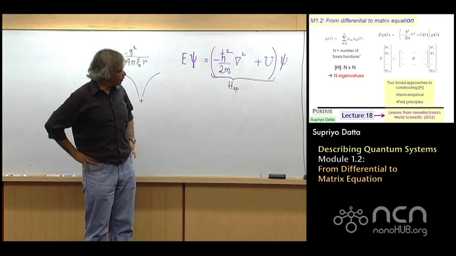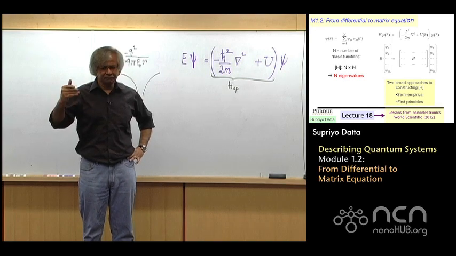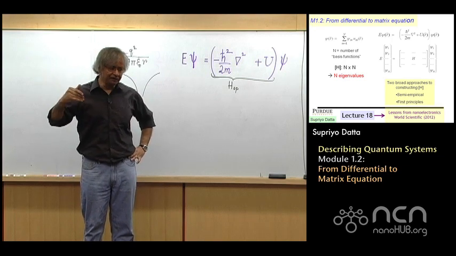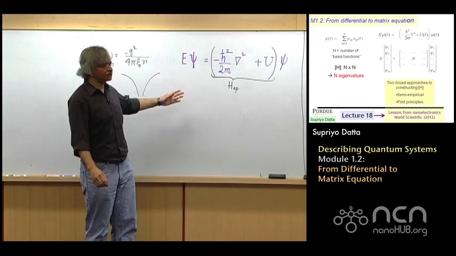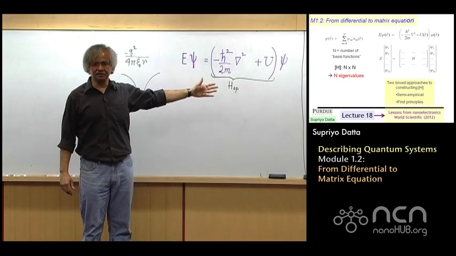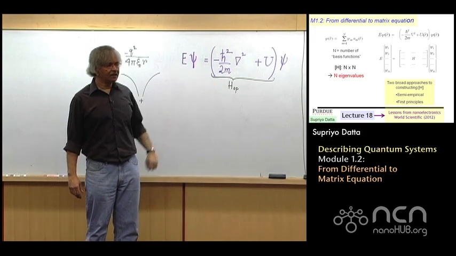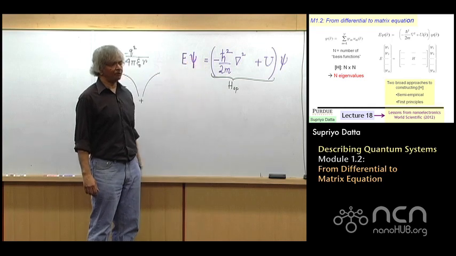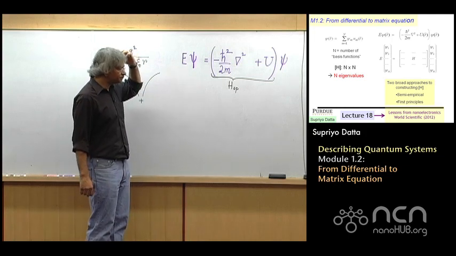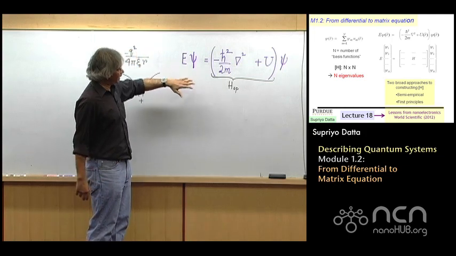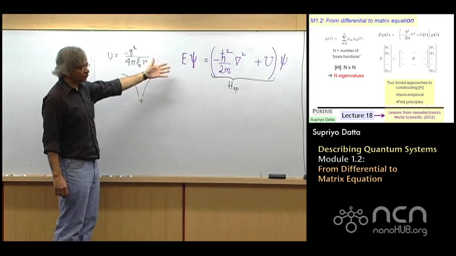And of course, any of us could solve algebraic equations, let's say 2 of them with 2 unknowns. That we could do. 3 with some effort. After that, most of us really don't want to do it. But computers, of course, can solve 100 by 100 algebraic equations easily. I mean, in fact, state of the art would be in many, many thousands, really. So once you have converted it into a matrix equation, that's something a computer can actually solve for you. So that's one of the, any actual practical method of solving the Schrödinger equation in a real problem would involve that.